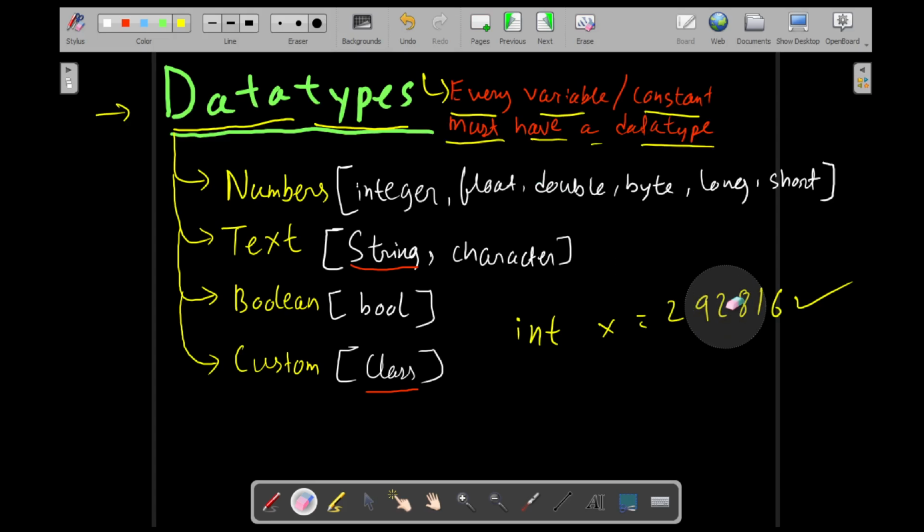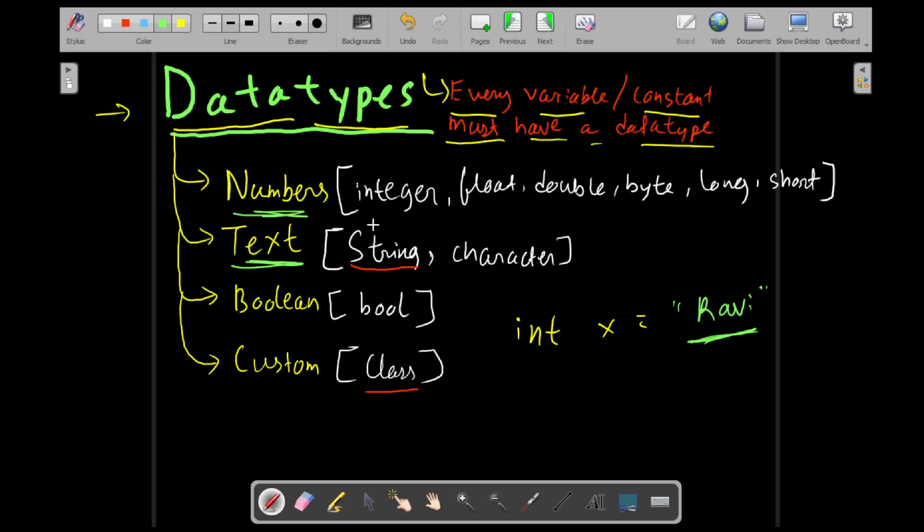But if I somehow say x is equal to, let's say, Ravi, what will happen? This is wrong, because Ravi is text. It's not a number, it's not an integer. So this will give me an error. We cannot do this. Let me remove that as well.